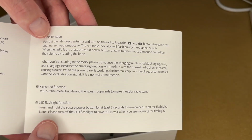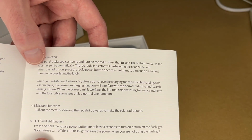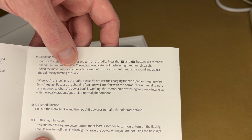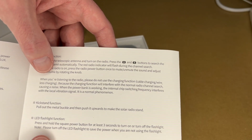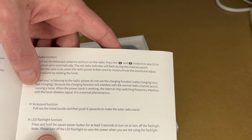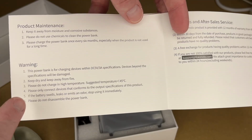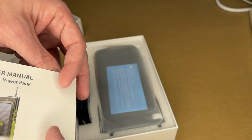Then we have the radio function. Pull out the antenna and turn on the radio. Press up or down to search the channel semi-automatically. Press the radio button once to mute, unmute the sound, and adjust the volume by rotating the knob. When you're listening to the radio, please do not use the charging function. It'll interfere with the channel search, causing noise. Then it has that kickstand, the LED flashlight. Here we have product maintenance, and some warnings, and some warranty.